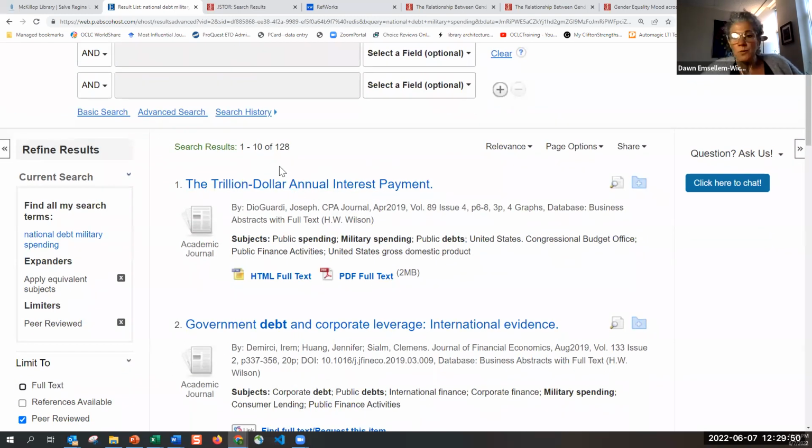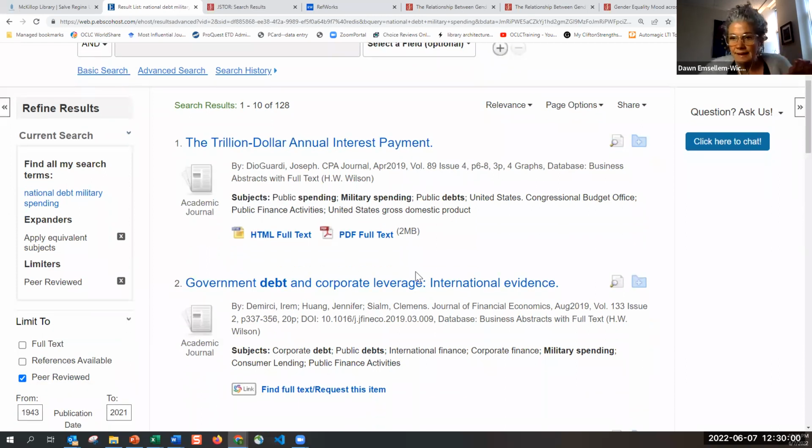Now, a few efficiency tips within Ebsco. If we look at the subject headings, we can go down and see, this gives you a snapshot of how scholars are looking at your topic, because subject headings are what we call a controlled vocabulary, where an indexer or librarian read this article and said, this article is exactly about these topics. And they basically put all the articles on that topic into a bin together, and you can redo your search and it'll bring back all of those articles.